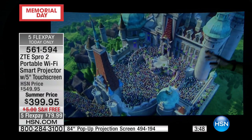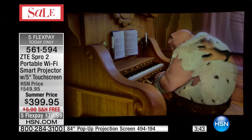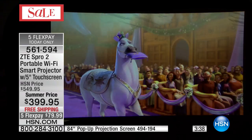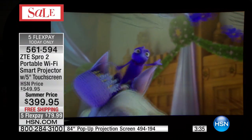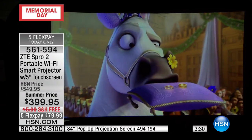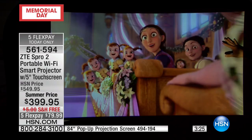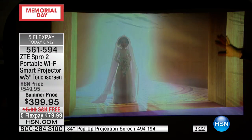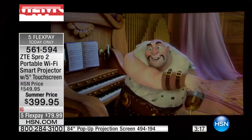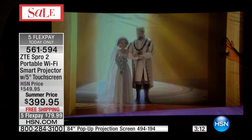The screen is on 3 FlexPays, so instantly — a graduation event, wouldn't it be great to see photos of kids from all their different ages as they grow up? Or maybe it's a wedding — all the photos of when they met, how many years they've been dating, all their adventures, from their first date to the moment they walk down the aisle. You can share tributes — an awards ceremony, celebrating someone's achievements, congratulations on a retirement, a memorial. This is how you share the most precious memories of our lives.